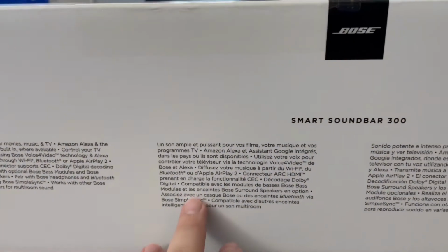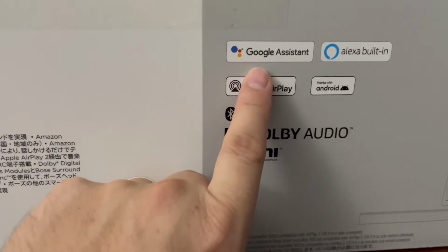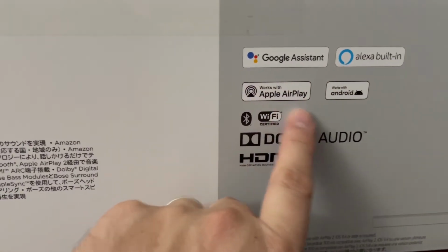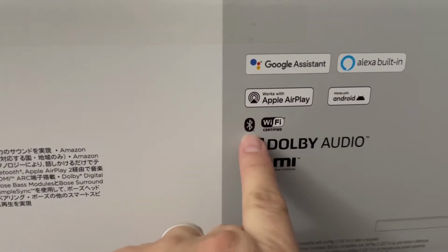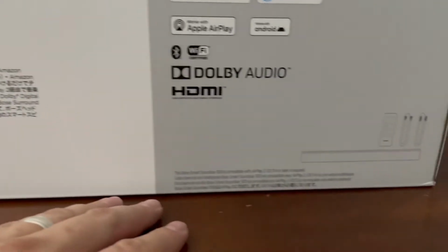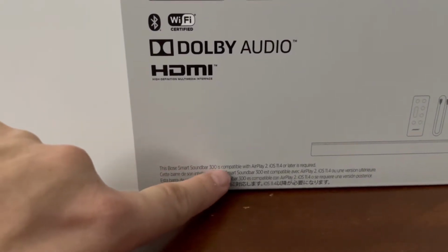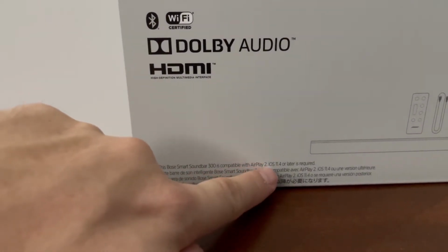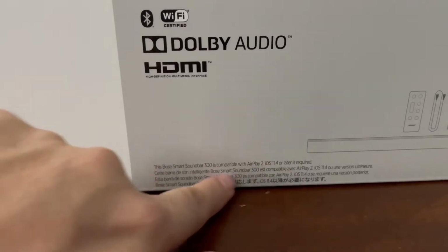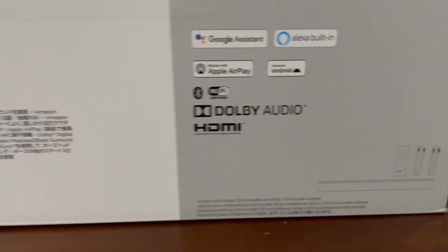Of course, it's in another language too. And the back shows right here: Google Assistant, Alexa, works with AirPlay, works with Android. It has Bluetooth, fantastic, Wi-Fi, Dolby Audio, HDMI. It's compatible with AirPlay 2, iOS 11.4 or later is required. Comes with soundbar, remote, two cables.